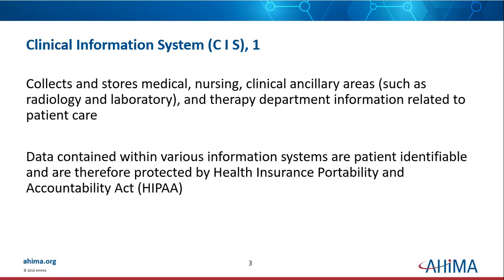And so what is the primary goal of a clinical information system? It is to collect and store information such as medical, nursing, ancillary services, radiology, and laboratory, and other therapy departments deemed necessary for healthcare. And of course, this data must be maintained under what? HIPAA requirements. Since health information systems have identifiable information, they must be protected and safeguarded under HIPAA mandates.